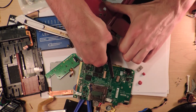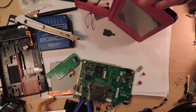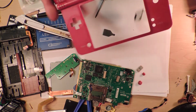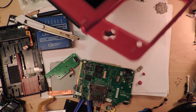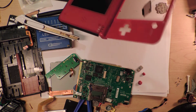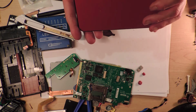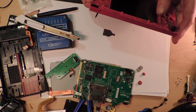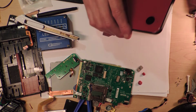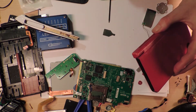Come on, please, just pop. Okay, this is not getting anywhere. So there's no little hole in the side. How do people repair these things when they break them? Like the end bits. Okay, what if I just pull on it? It doesn't look right. I don't want to break it. And it clips, and there's nothing along there that's going to give it away. Well, I could just put the screen on directly there and it will be fine, but that's not a good idea. So there's got to be some way from the top. So let's break this thing.